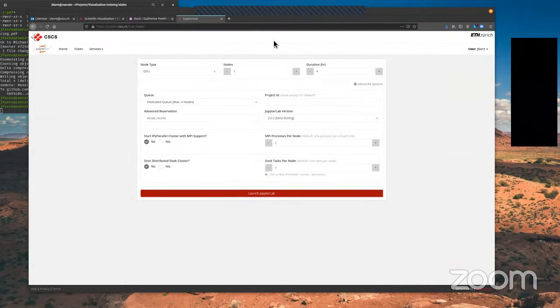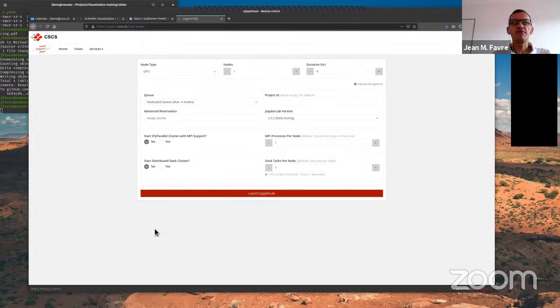In fact, I'm going to start my allocation on Jupyter, and I'm going to share my screen just to show people again how to do the allocation of the Jupyter Hub server. All right, so this is the Jupyter Hub front page, and what you should remember is the advanced reservation here, which should be set to visual_course.